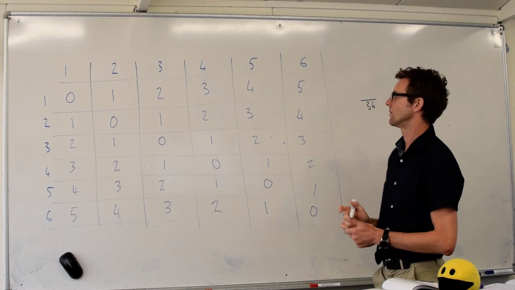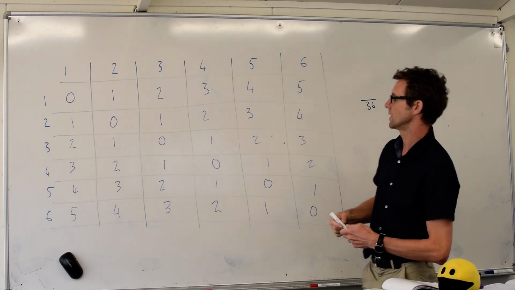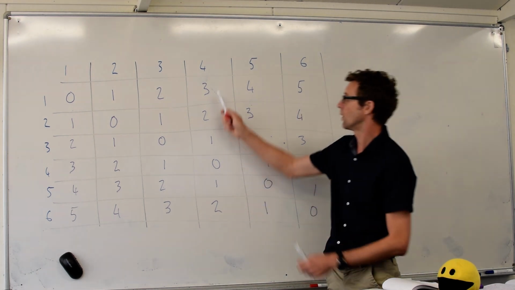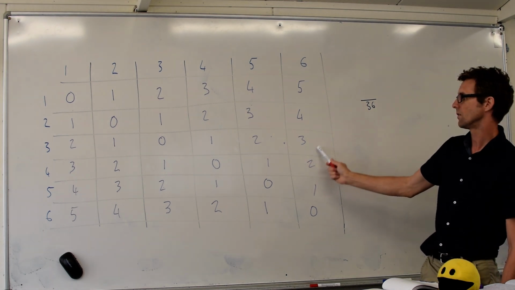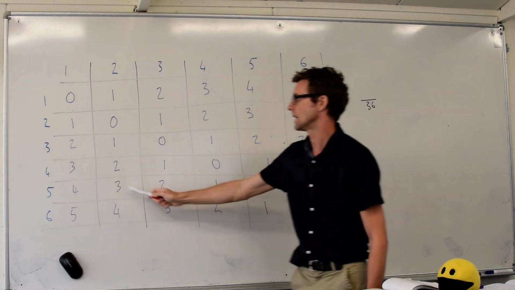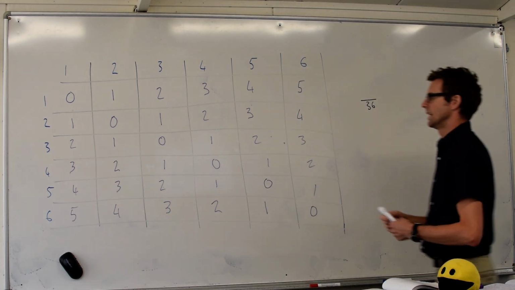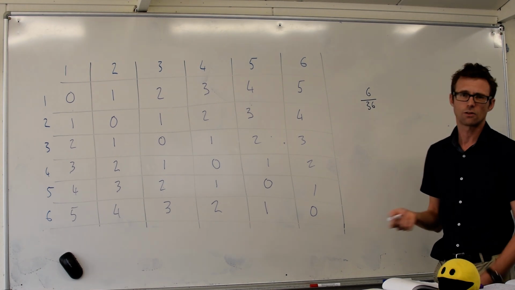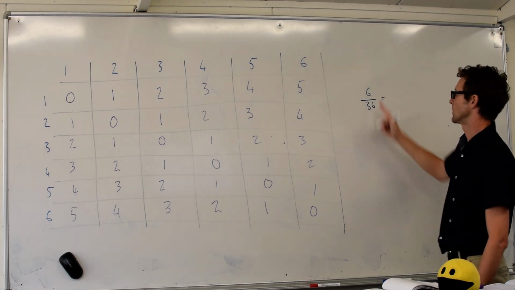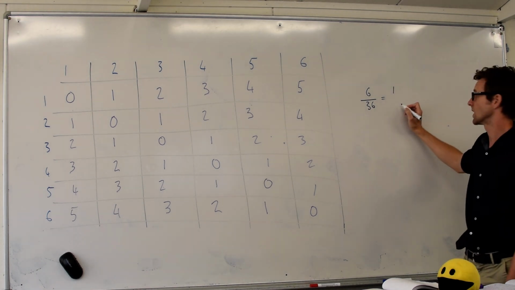Now let's consider first of all 3. What is the chance of getting a 3? Well, we look for all of our 3's. Just be a bit careful here. We've got 1 here, here, here, so that's 3, but don't forget we've also got them here, here and here. So in total it looks as if we have a 6/36 chance of getting a 3, and of course we can simplify that down because 6 goes into both of these, so it's going to be 1/6.